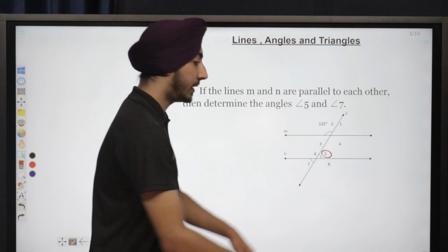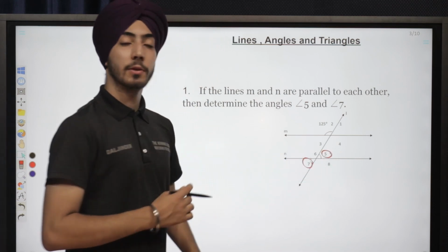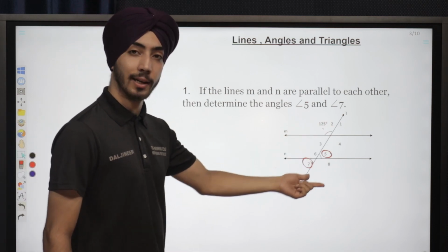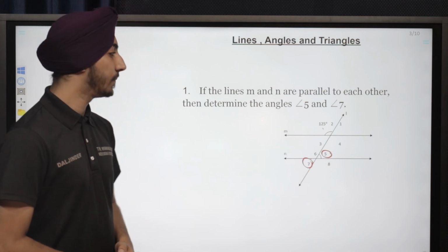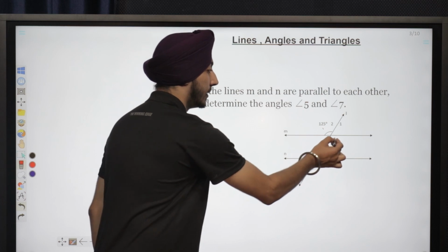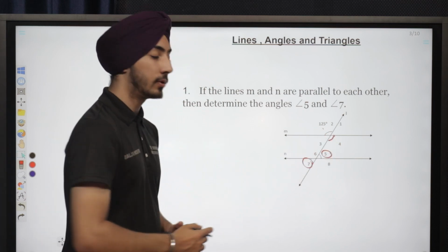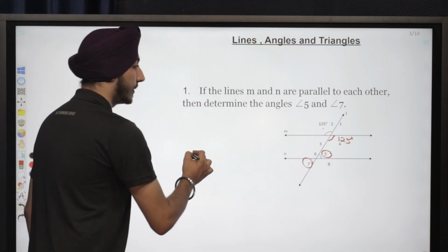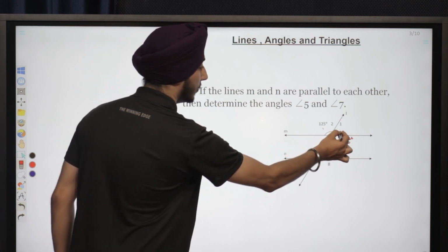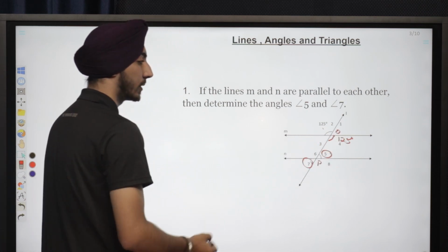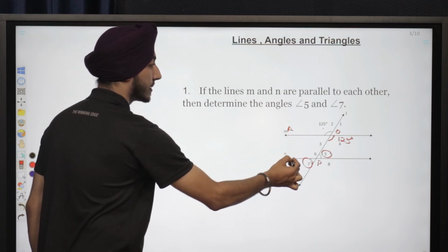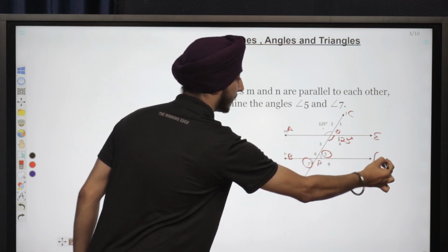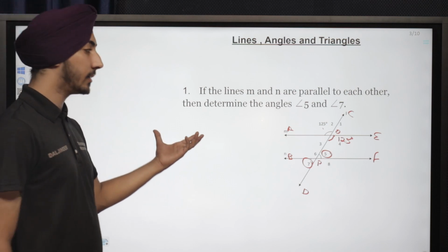So this is your angle 5 and this is your angle 7. What is given to us in this question is 125 degree. We know only one value among all the angles present here, that is 125 degree. If this is 125 degree, the angle opposite to it, that is angle number 4, will also be 125 degree, for which we will have to write down a reason. Let's name this point as O and let's name this point as P, okay? This is, let's say, A, this is, let's say, B, this is C and this is D, and let's name it as E and F. Alright, so these are the namings we have done just to make our work easy.